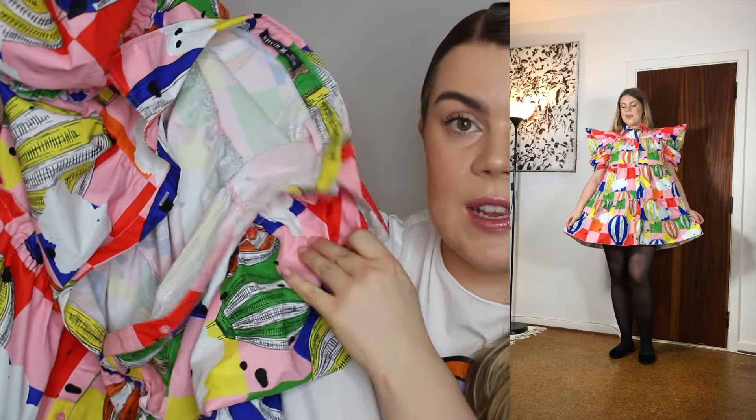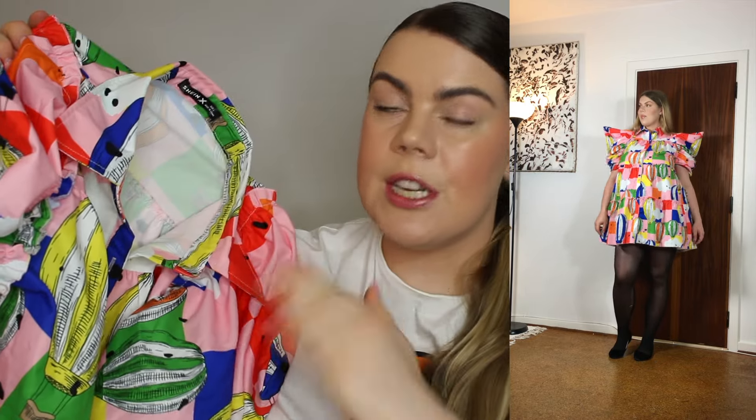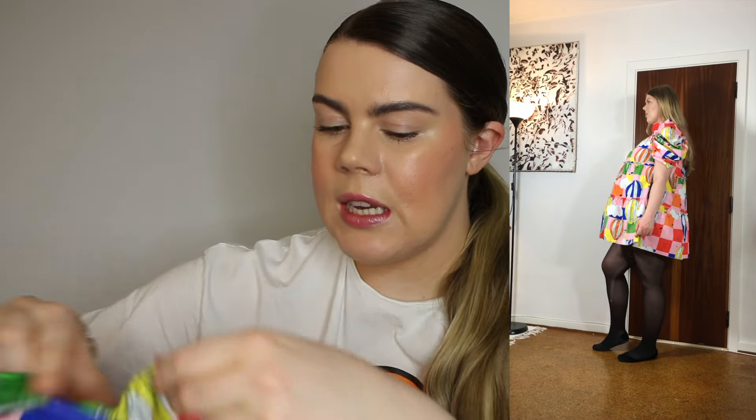Then I got this dress, which was actually not a maternity dress — it's from the regular line. I got it in a size large. It is an oversized fit but I would still say it runs big. I bought it because of the sleeves — it has really statement front sleeves that stand up on their own and then it just flows out at the bottom. It has no cinching at the waist, so that's how I could wear it during pregnancy without it being a maternity piece. This one I will definitely wear again.